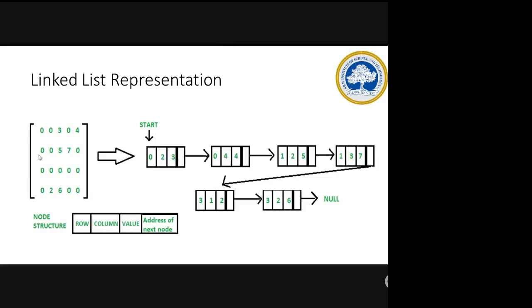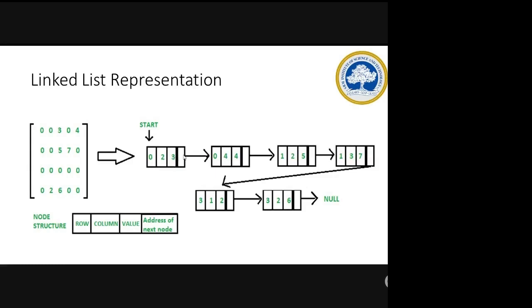Now again in the first row, second column you have number 5. So 5 is present in the first row, second column. Then 7 is also present, first row, third column. Now this row does not have anything, so I am not going to waste any memory for it. I will go directly to the third row, first column. I have 2. And third row, second column I have 6. So I am not inputting any detail from my second row, because it is all zeros.